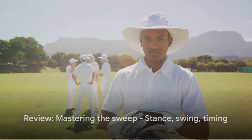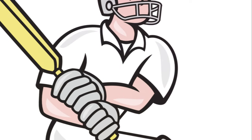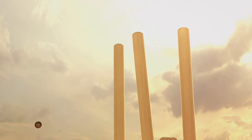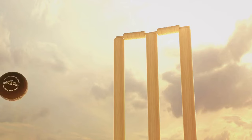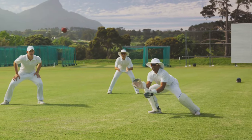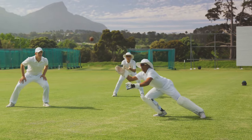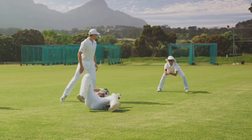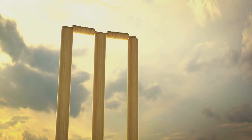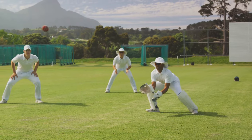Let's wrap up with a quick review. Mastering the art of batting requires practice, patience, and a good understanding of the techniques we've covered today. Remember, it all begins with the basics — the right stance, a firm grip, and nimble footwork set the foundation for a strong batting game. Next, we moved on to the advanced techniques. The drive and the pull, two essential shots in any batter's arsenal, are all about timing and precision. They require a keen eye, a quick wrist, and a strong follow-through. We also delved into the art of mastering the sweep. A well-executed sweep can be a game-changer, throwing the opposing team off their game and scoring you crucial runs. But no matter the technique, remember that precision and power are the key. Keep practicing these techniques, and who knows, you could be the next Shahid Afridi, hitting record-breaking cricket balls with power and precision.